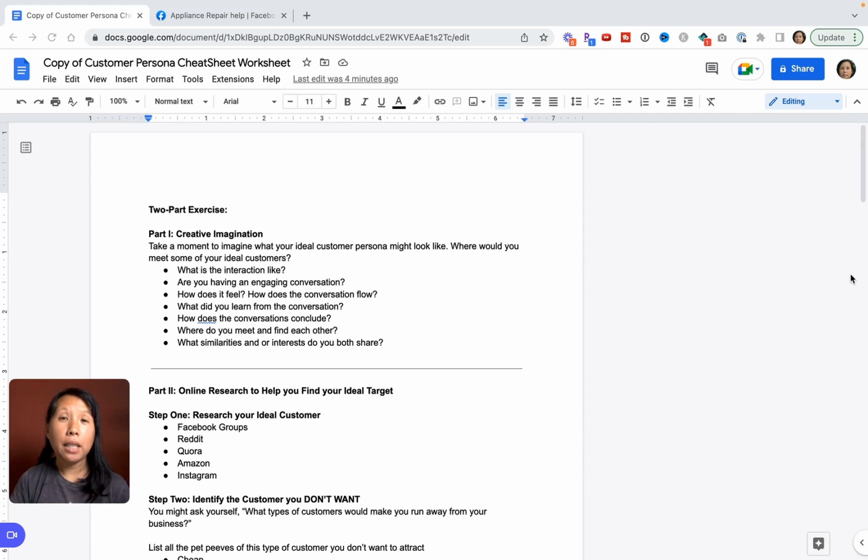So the whole idea is to explore, dream, and cast a wide net of who we might ideally want to work with and who we'd ideally want in our business as customers. The reason for this is that kids do this all the time. They create stories, they're very imaginative, and they're very creative. So as adults, why can't we do the same thing and create those stories and characters that we once did as kids? Dream, create, and explore who our ideal target customer is, and also do the work of going online and researching.